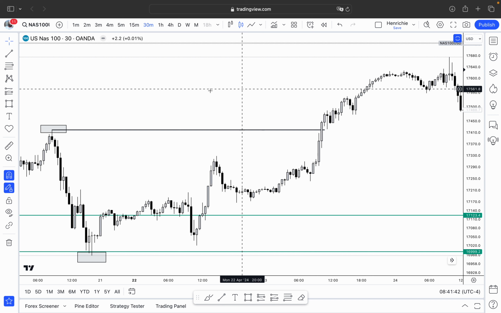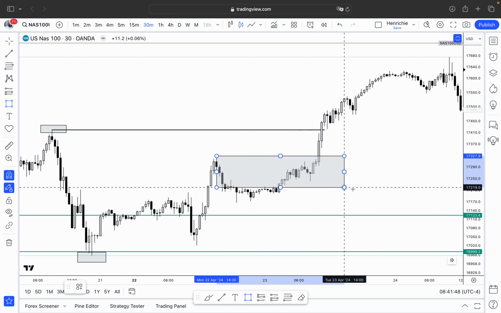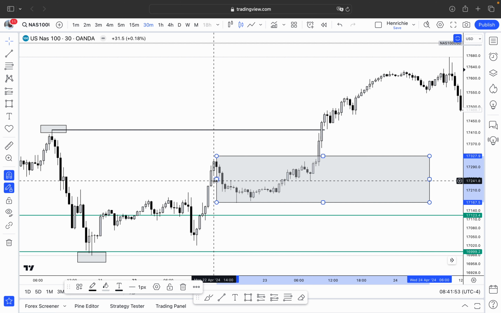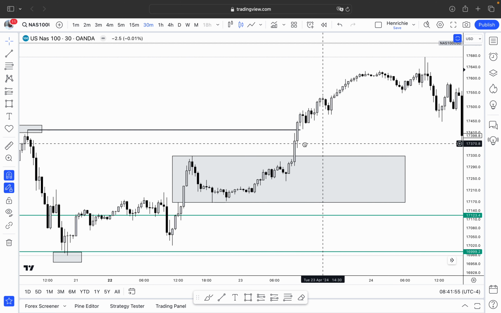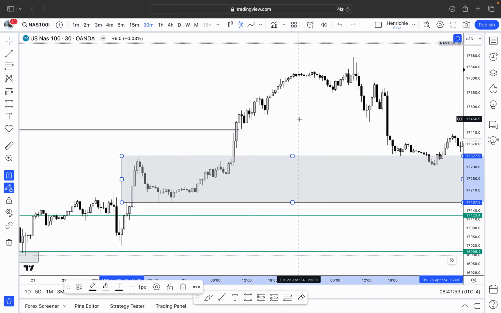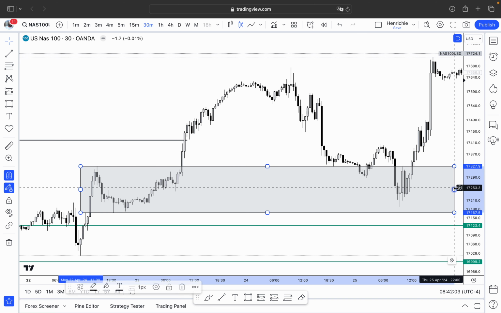Now the next thing I did was to look for the last down move before an expansion that broke structure, and right here is the last down move before an expansion that broke structure. So this is my point of interest where I'm going to be looking for entries into the marketplace. So once price is in here, I'll be looking for a 5 minutes or a 4-minute shift of market structure to the upside, and then I get an entry into the marketplace.